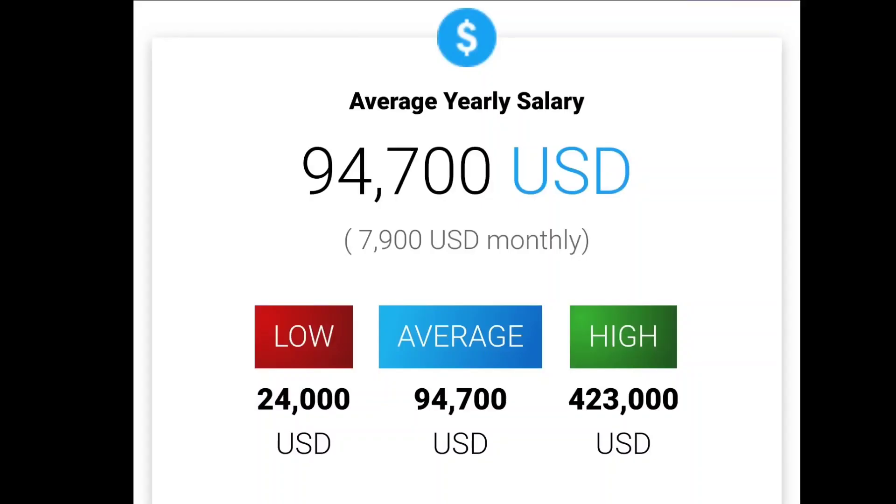Now let's have a look at one of the most important differences for which most students are coming from India to the U.S. to do masters. Masters is just an entry into the U.S. After that, if you get a very good job, you can earn like 70,000 to 95,000 dollars per year as an engineer. That's a lot of money — if you convert it back to India, it would be 50 to 60 lakhs per year. That's a very good package.